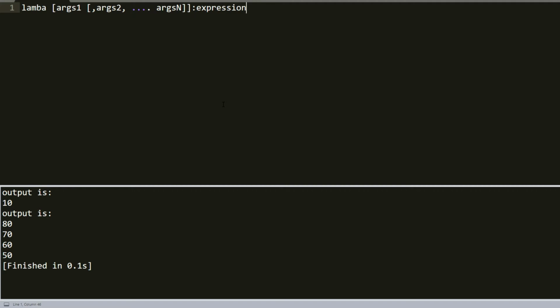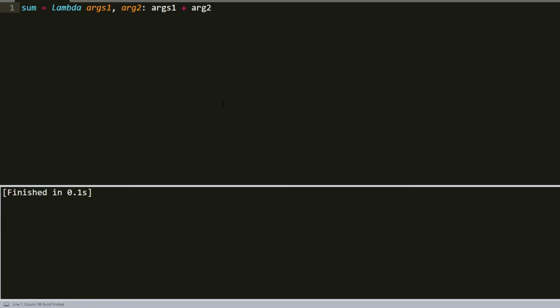Now I'll write an example according to this syntax. For example, an addition example would be sum equals lambda argument 1, argument 2, to do argument 1 plus argument 2.